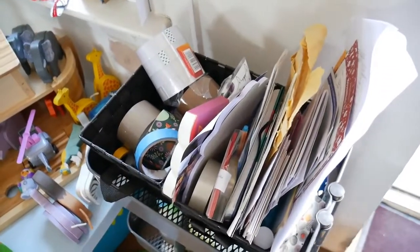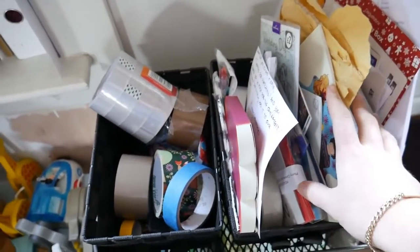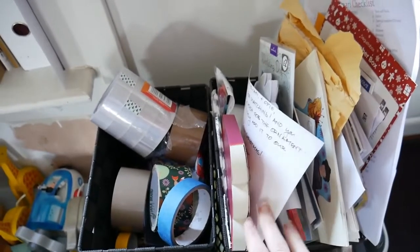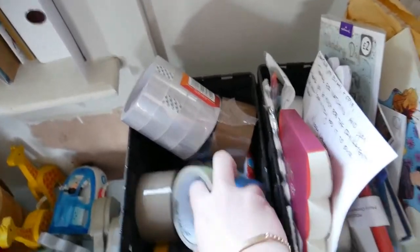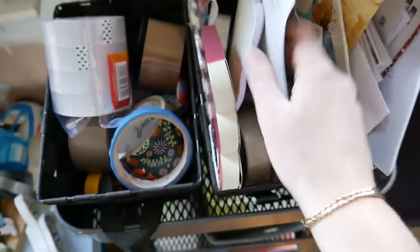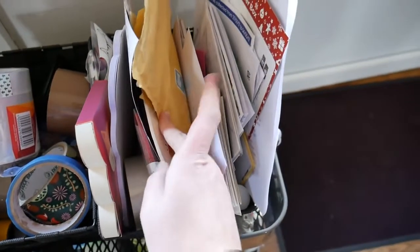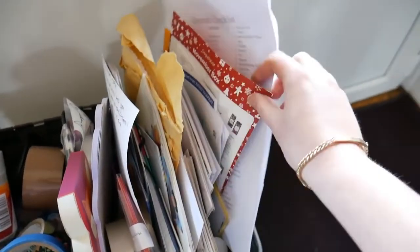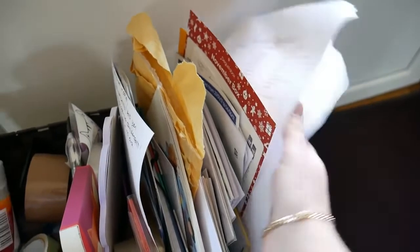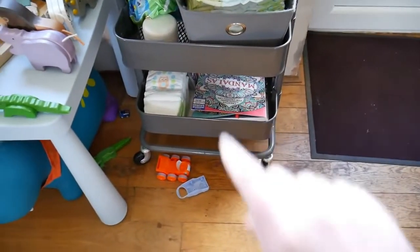On the top of it, this is kind of like just a pile of randomness. This was always where I kept my stationery supplies when it was the desk, so I'd keep envelopes in here and I'd keep notepads in here and I'd keep pens in here. But as you can see, there's just a lot of sellotapes for some reason, notepads, cards, some other birthday cards, postcards, some random book, some envelopes, some random bits of paper, my KonMari checklist, and then down the side packs of tissue, some bubbles from party bags, just random stuff. And then the very bottom, my colouring book and my colouring pens.